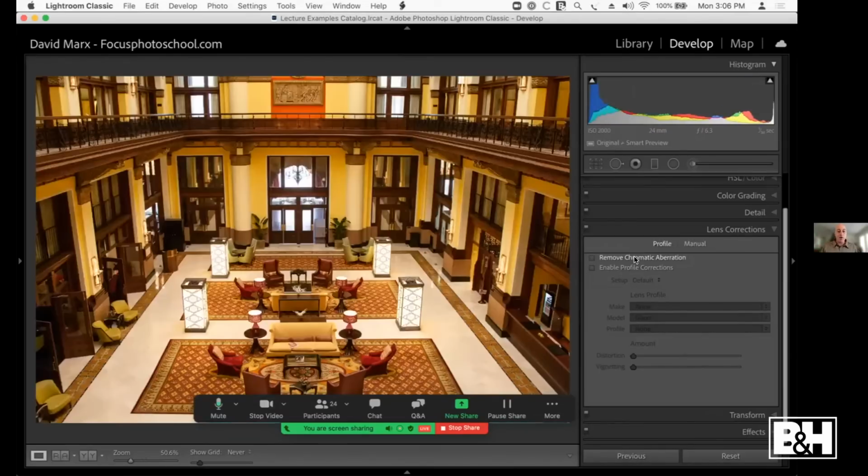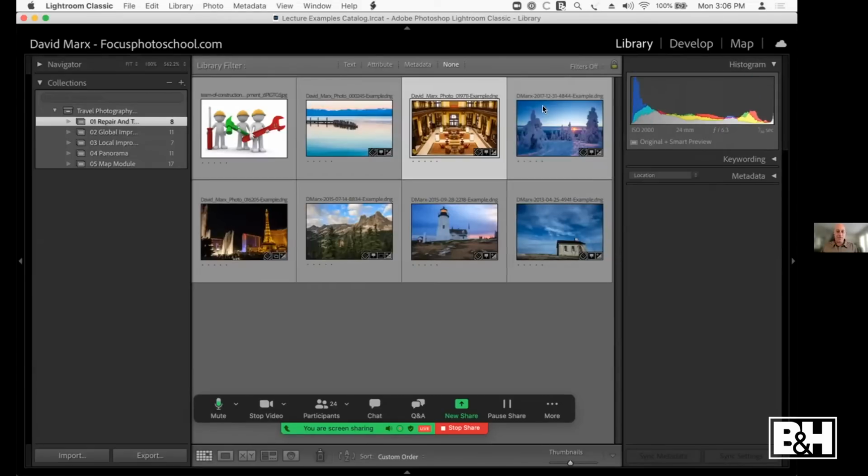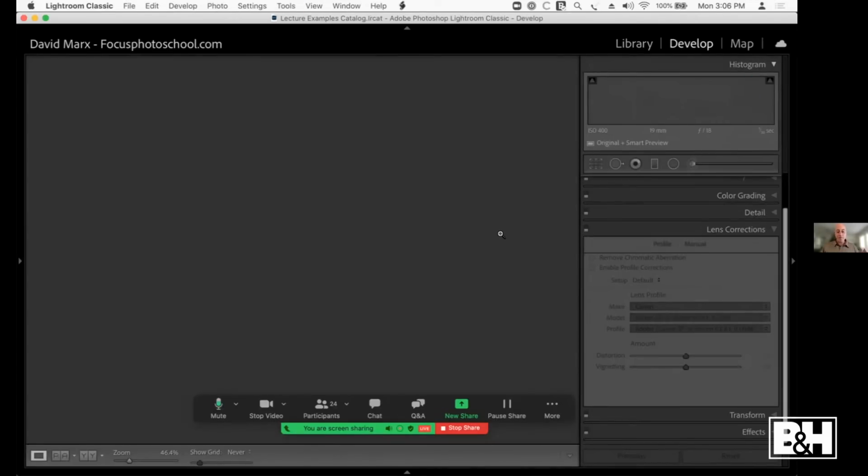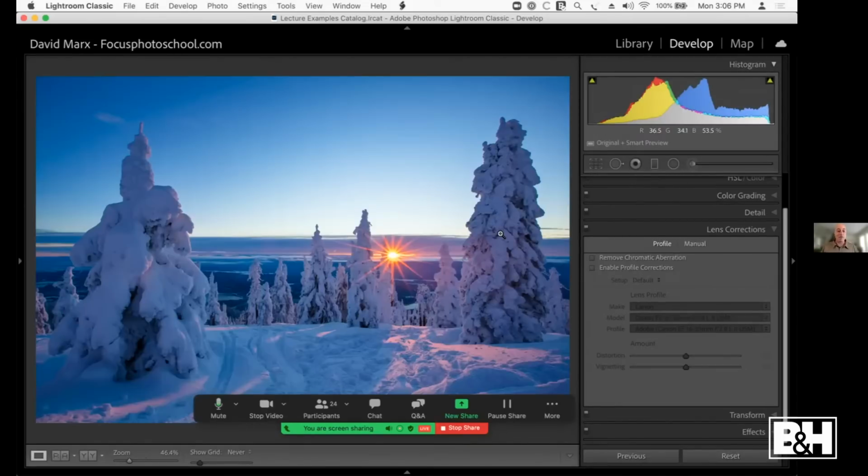Likewise, another flaw that we often have, we'll often have vignetting in our images. Now, vignetting is a tricky topic in photography because vignetting means the darkening of the corners around the sides of our rectangle. And often vignetting is very helpful. It's something we want. It can hold the viewer's attention in the center of the frame. So there are times when we want to add vignetting to our photos. There are times when we want to keep the vignetting that our lens might have created, but there are other times where we don't want it.